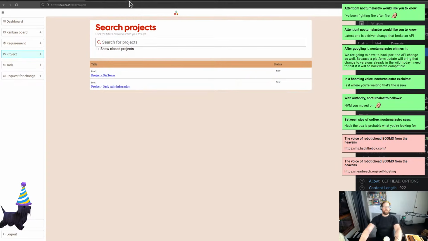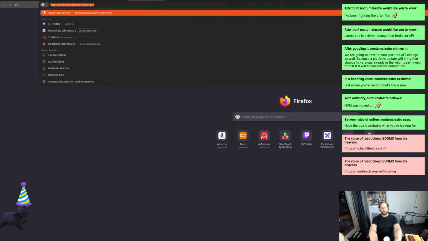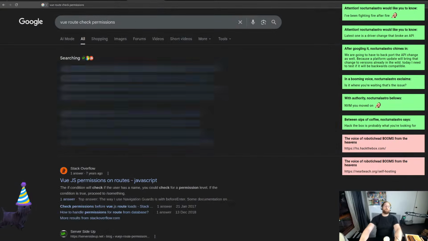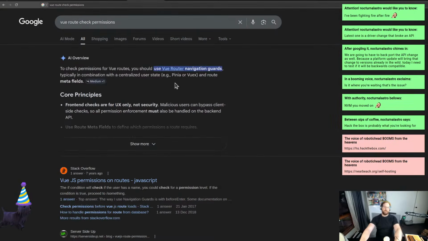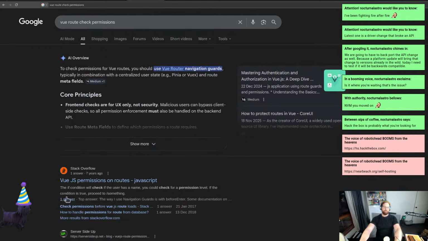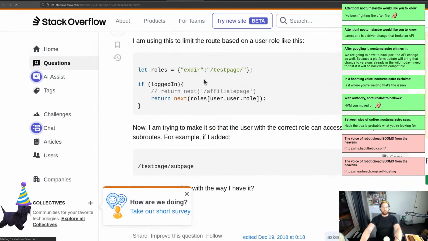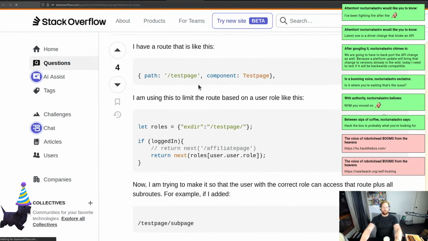Let's go into here and go route, view route. Check permissions. Or 403 routes. Alright. Component test page. I'm using this to limit the route based on if logged in. Return alert.